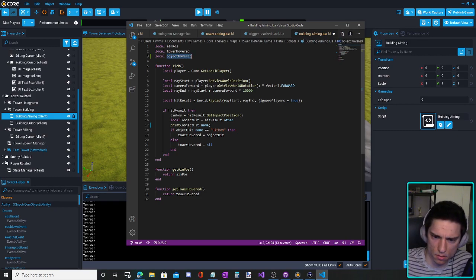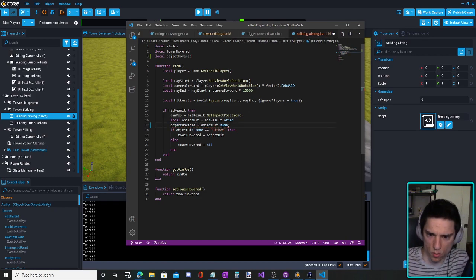And then if hit result, object hovered equals object hit.